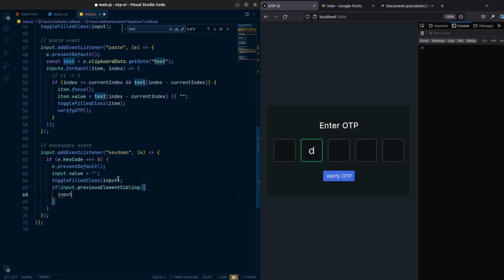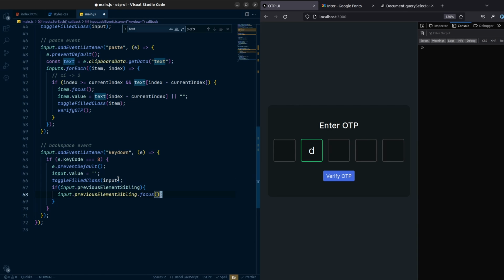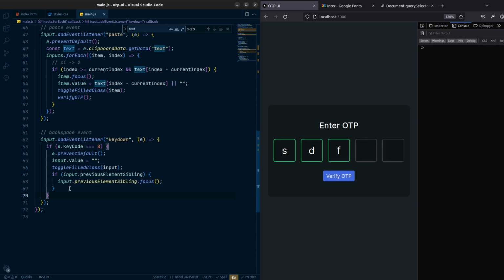So input dot previous element sibling dot focus. Okay, that is fine. Now if I try to delete that, let me actually save it. So if I try to delete that, now you can see it is actually going back to the previous element. Great.